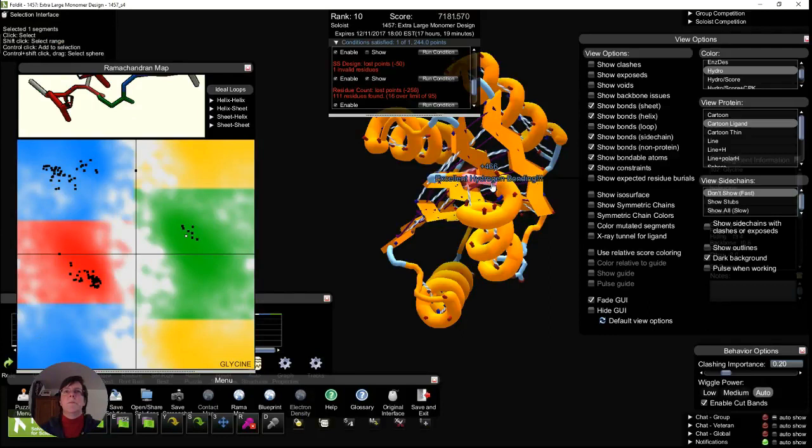So do I want to add some bands? That's enough wiggling. Do I want to add some bands to try and correct that? I'm going to go with yes. So let me undo that wiggle. This helix is already banded, so it won't get deformed by having a band on it.